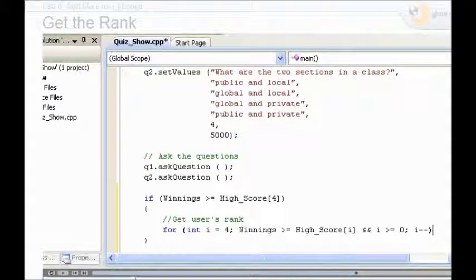We start at 5th place, then we see if the winnings are greater than or equal to 5th place, and it's not greater than the 1st place. Then we check 4th place, and 3rd place, and 1st place, all the way up the line.